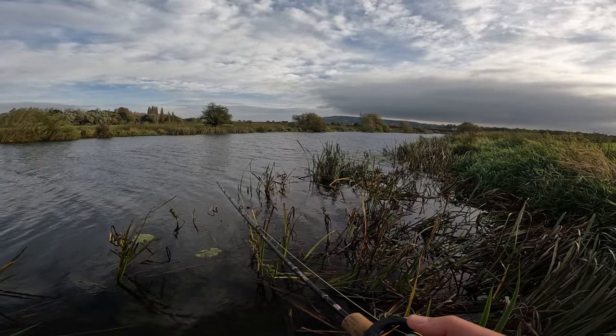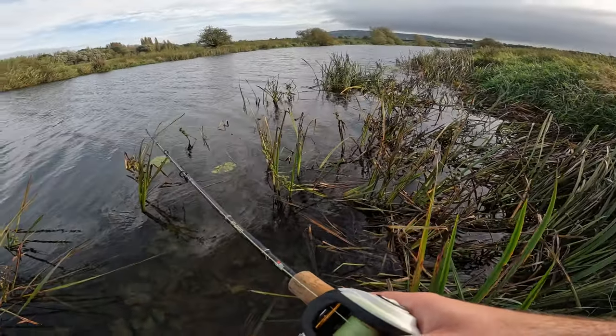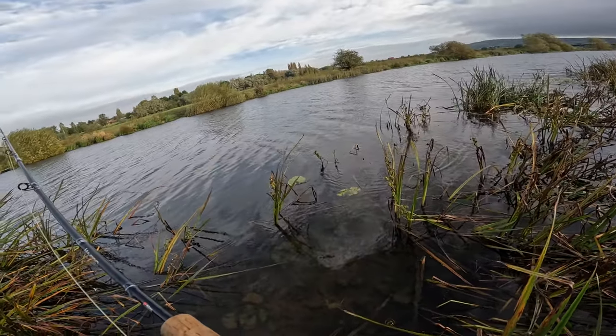We've got some kind of hanging weed fairly close in on this one that I'm gonna have to deal with. Holy, is that a fish underneath me then?